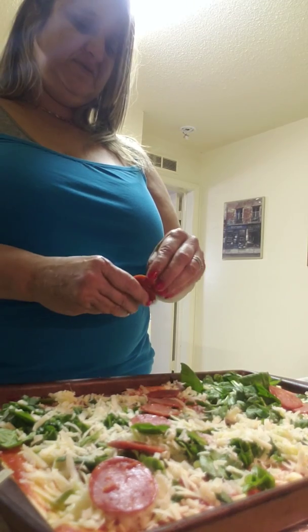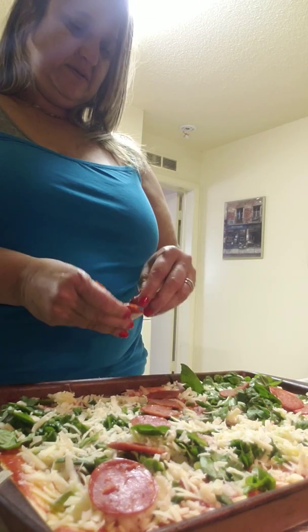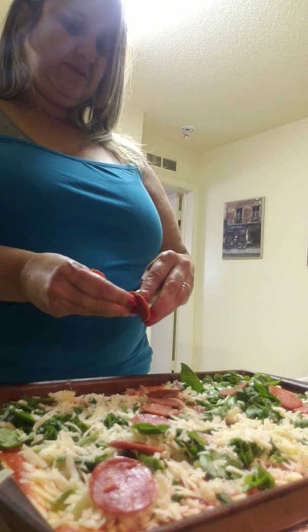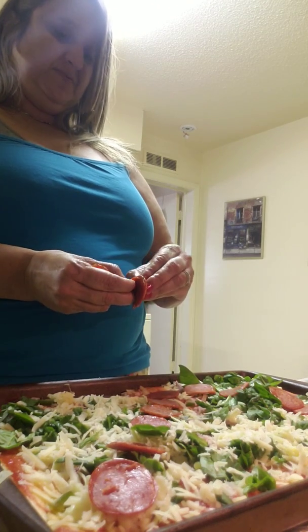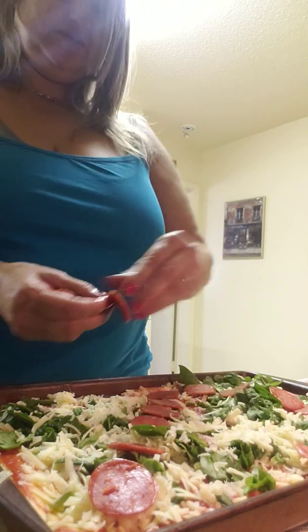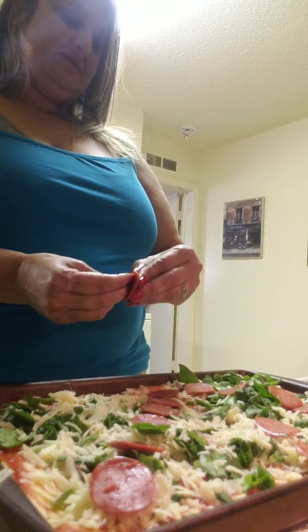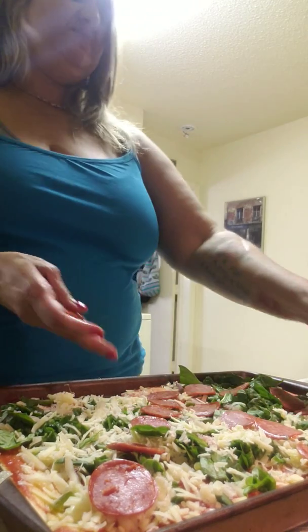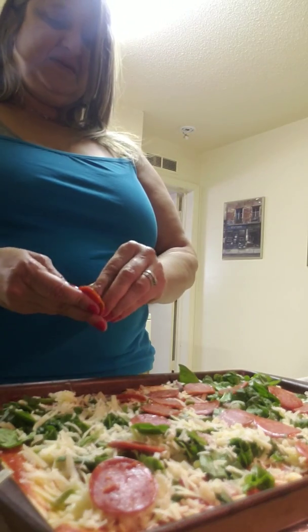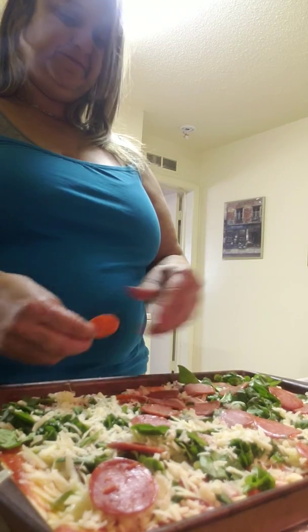Set for 375. I was like, cool, that's the way it's set on the package, so that's what we'll do. And of course, you guys, I will show you what this pizza's looking like, but I just wanted to come and bring you guys on because I feel like when you guys are with me, I become more inventive.